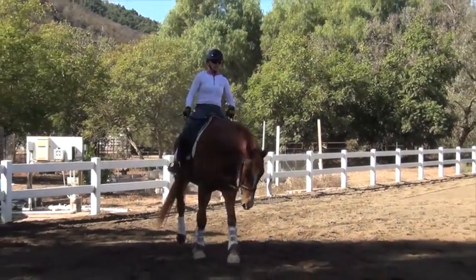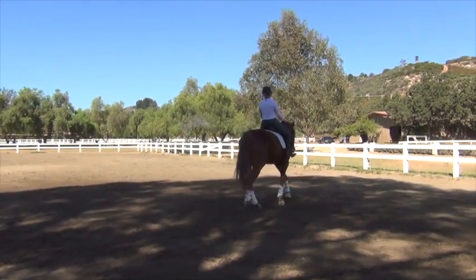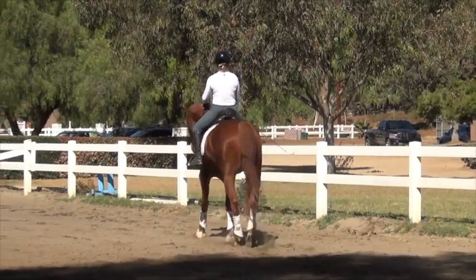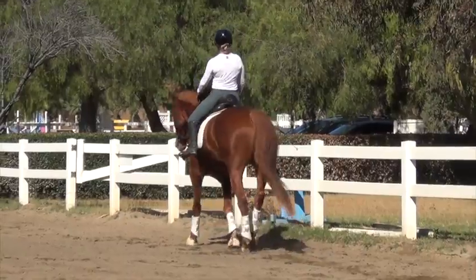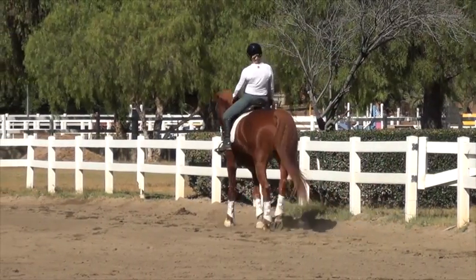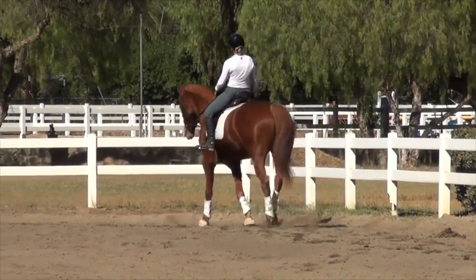Beautiful. Now develop the working walk again as you go down this long side, and from the opposite long side, half pass to the left. Once again, as you've seen from the previous videos, he's coming up now into the working walk so much easier, with much less effort and kind of locking into it, which tells me he's got enough strength to be able to do that. So once again, when horses are correctly developed, they can do the highest level movements easily. If you're having to force it out of the horse, it certainly can't be good for the horse, and it really is not a good movement.